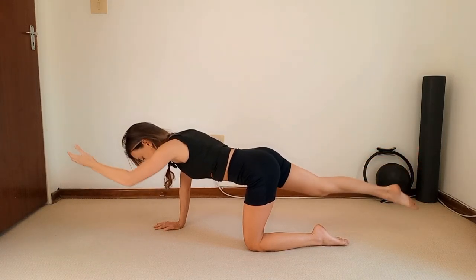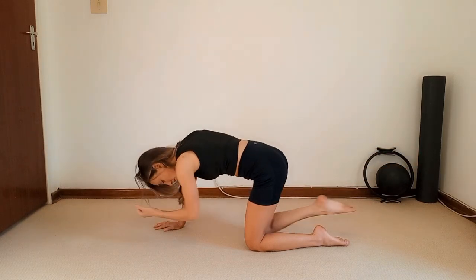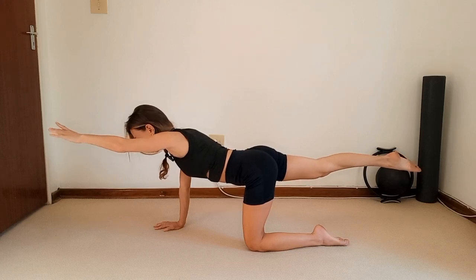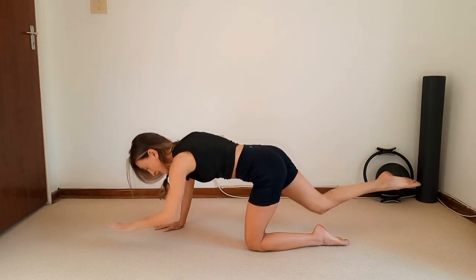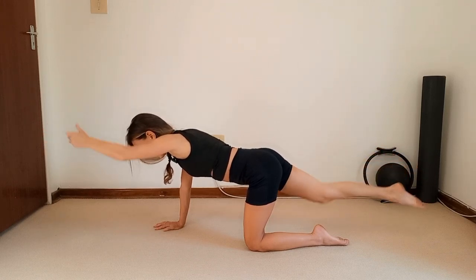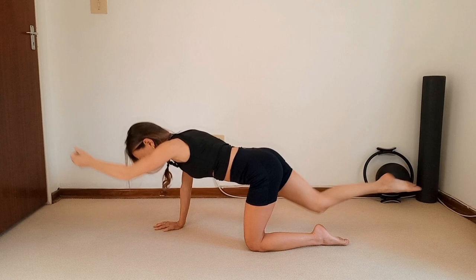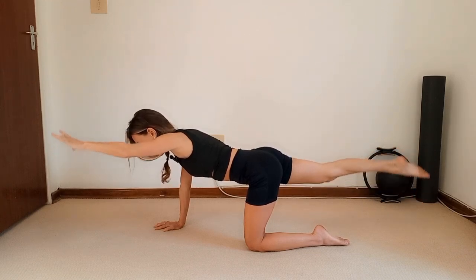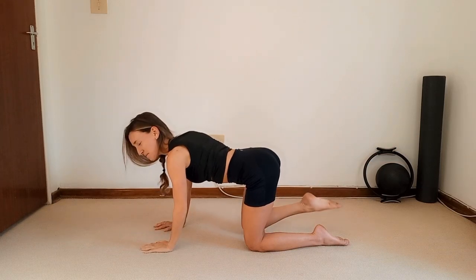Take that left elbow to right knee, round your back, then reach it forward and slightly open the arm and leg — pull in, reach forward, and open. Pull in, reach forward, and open. Pull in, reach it forward, and open. Deep breath in, deep breath out — open and close. Four more — deep breath in, deep breath out, open and close, check your hips, check your tummy. Two, one — open, close, and hold. Pulse that arm and leg up for ten — nine, eight, seven, six, five, four, three, two — hold. Gently bring it back to center.